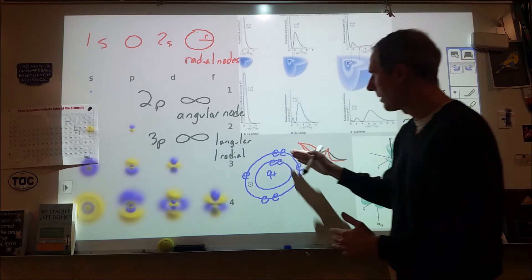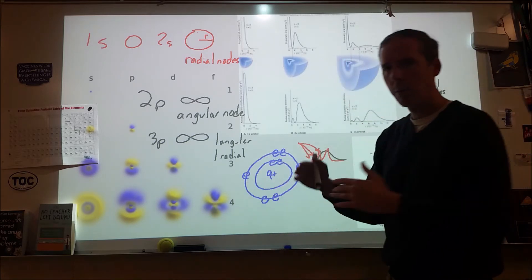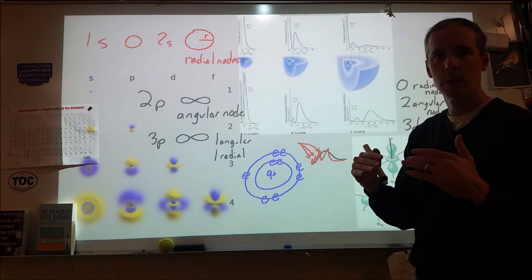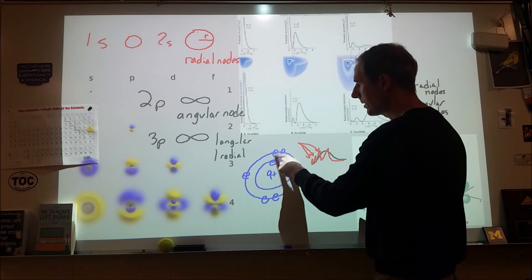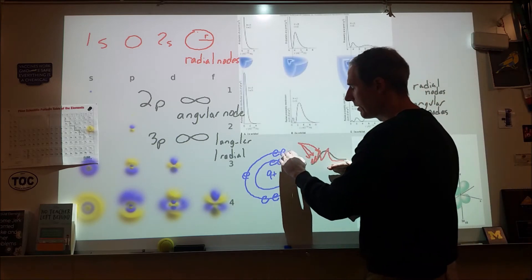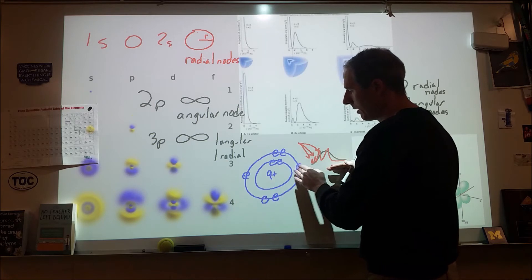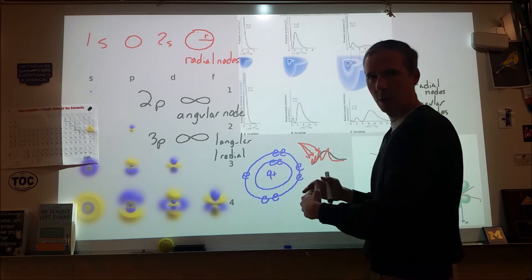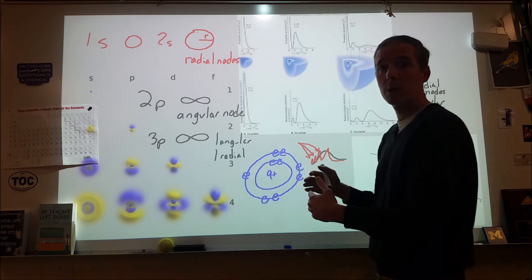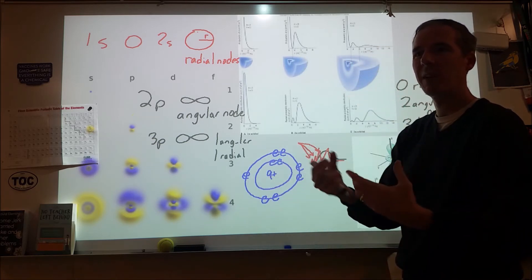And when we're looking at electrons, one of the things that's really important to know is that electrons do not repel each other the same in an atom. These electrons repel these ones differently than this one repels this one. There's a reason for that in physics, it's based on basically that when they repel each other, they push each other more sideways in a way that kind of cancels over time. Whereas these tend to push each other in and out.